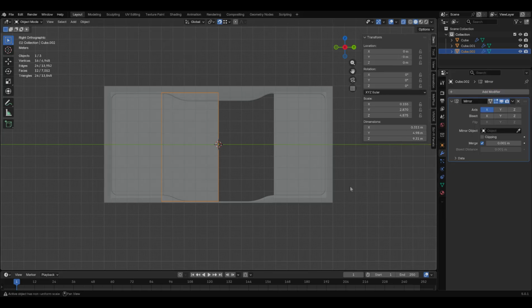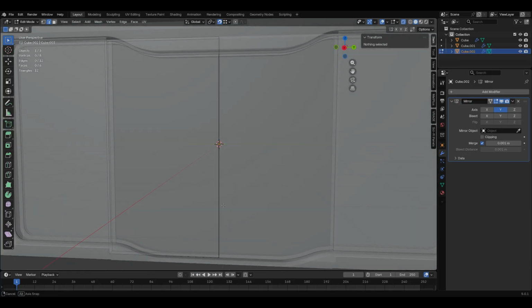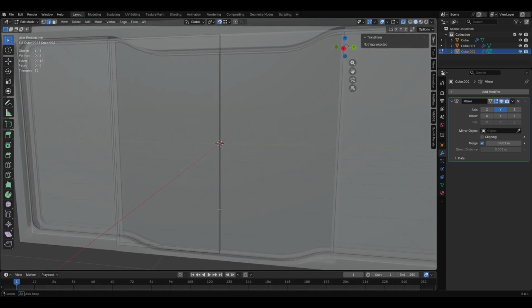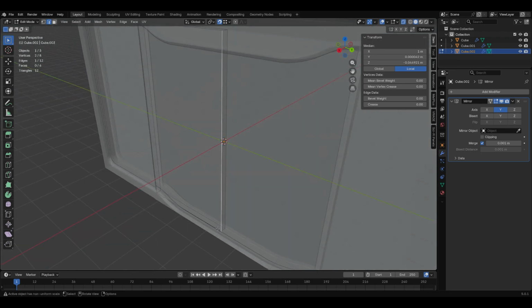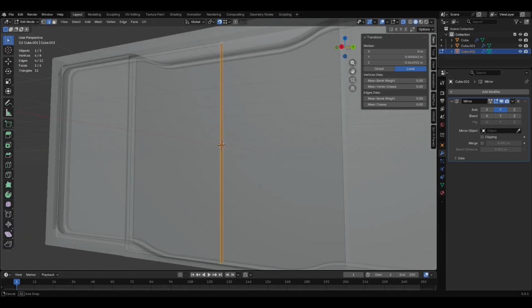If I generate a mirror here on the Y, and then we're going to want to. We don't really want anything weird. Also, we wouldn't merge that. Wouldn't want anything weird.